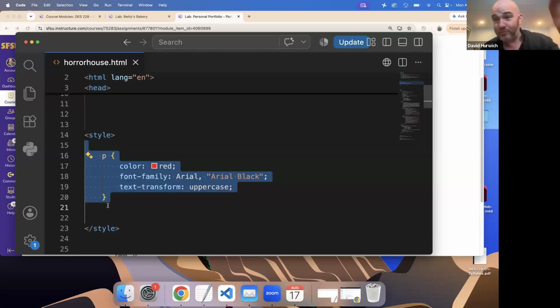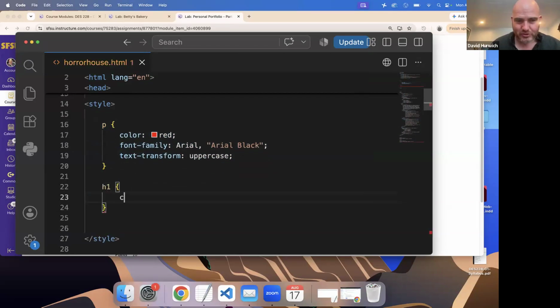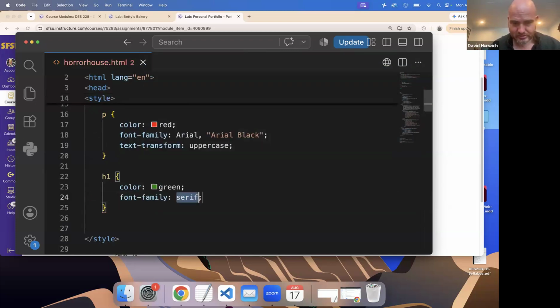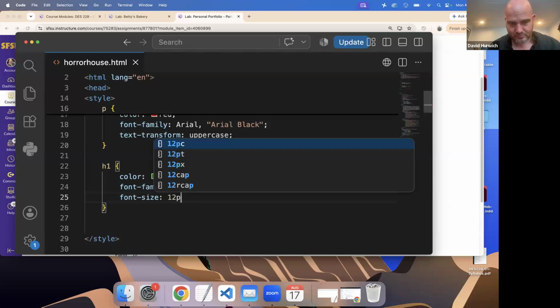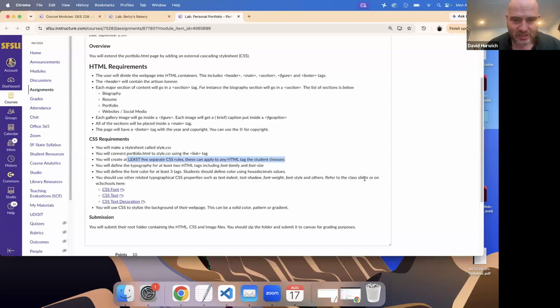So one selector, property, value. If I did another one, now I have 2 rules, something like that. Okay. Hopefully that makes sense. So I want you to have at least 5 rules.